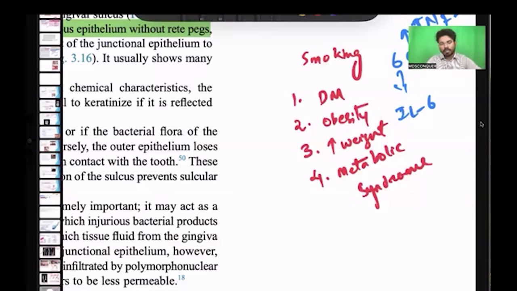Okay, question number 16. Pus in periodontitis is? Yes, pus in periodontitis is not a very important sign. It is basically called a secondary sign. It is going to tell you about the nature of the inflammatory process. The type of pus from the periodontal pocket does not influence the outcome of the treatment, and does not change the mode or the type of treatment. Clear, right? It's a secondary sign.